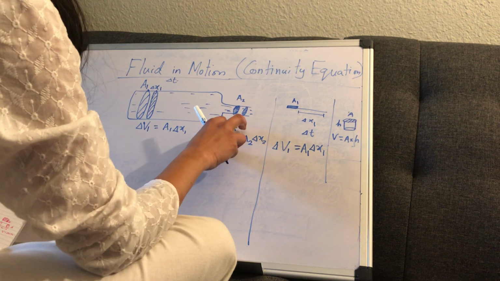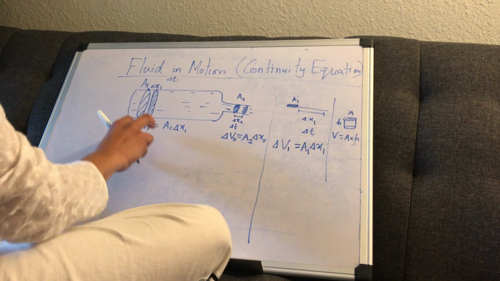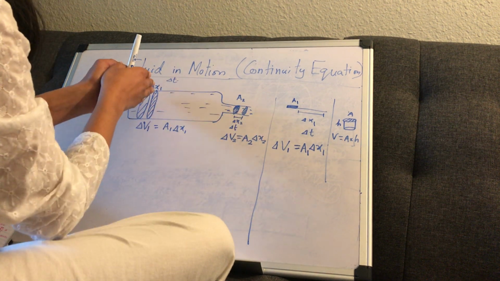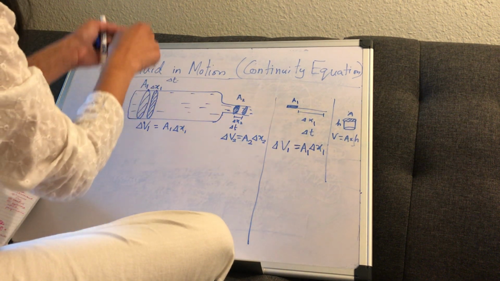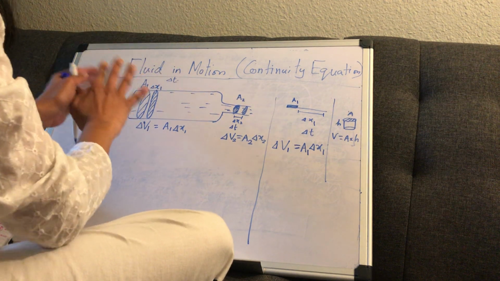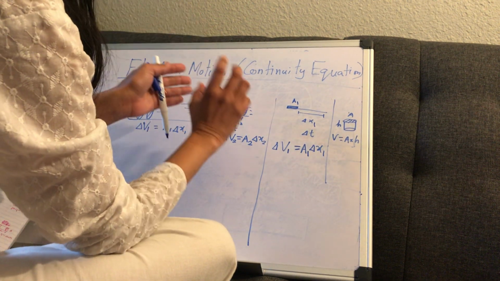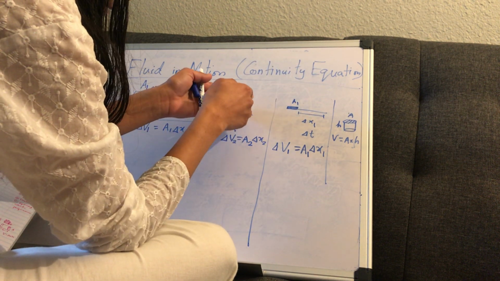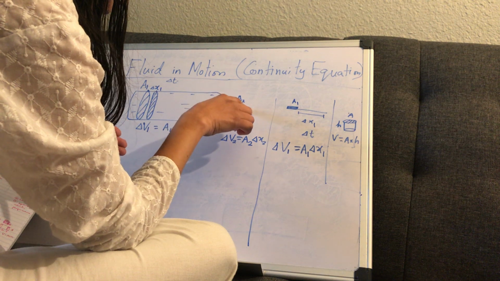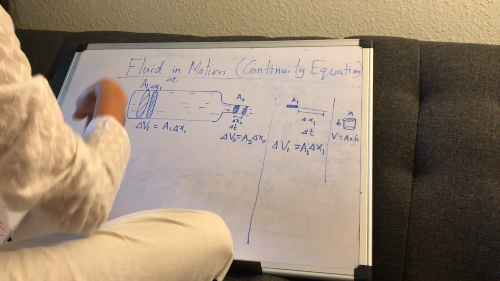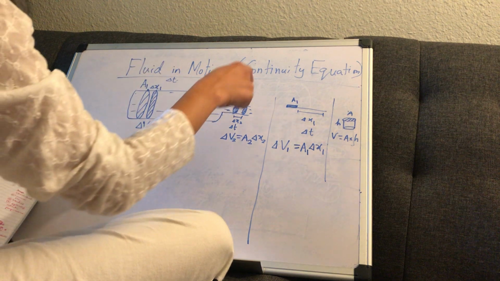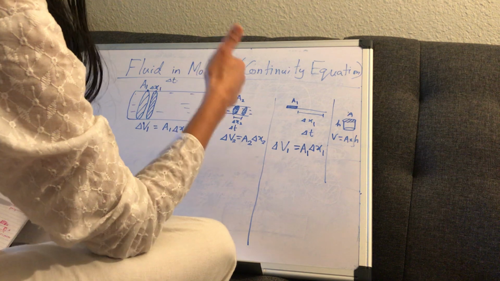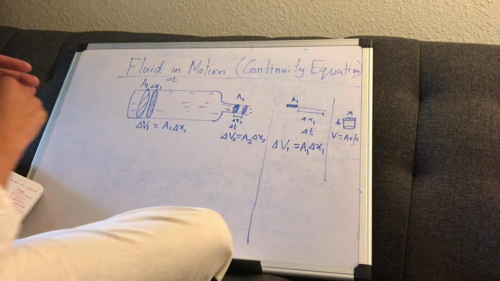So this volume element must be equal to this amount of volume. Don't look at the equation, imagine the amount of water that was flowing from here to here in the same time, let's say 5 seconds, must be equal to the amount of water that will flow in 5 seconds through this distance. That's what it means. So let's say 1 liter of water was flowing here, 1 liter of water must flow here in 1 second, the same time duration. Okay, so that is the important thing.